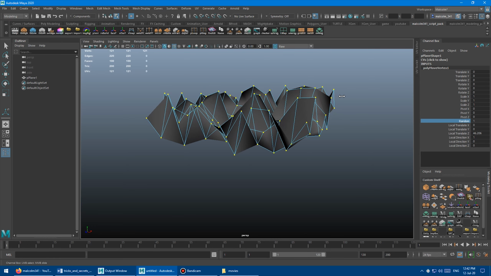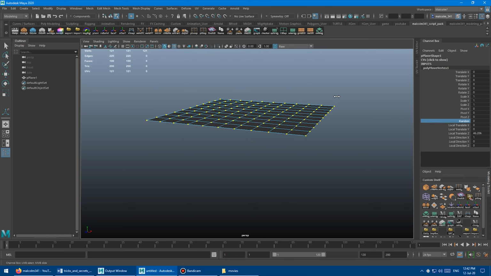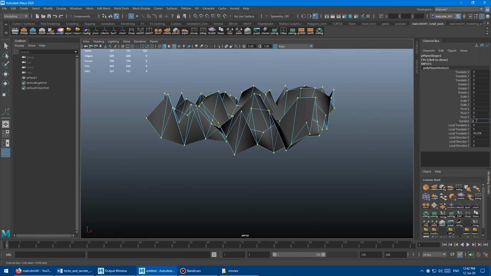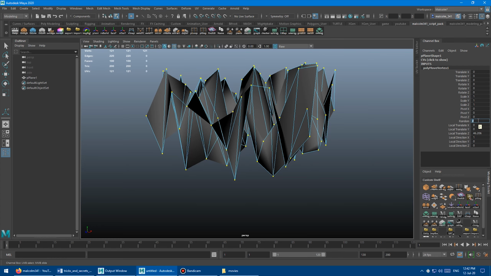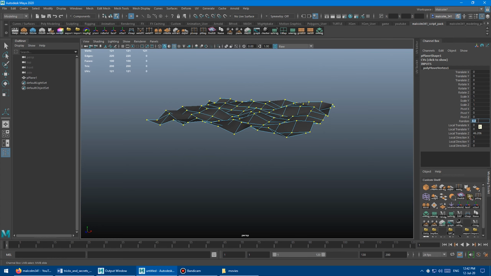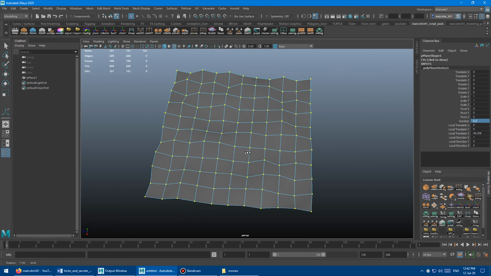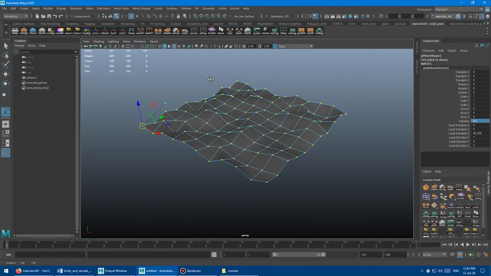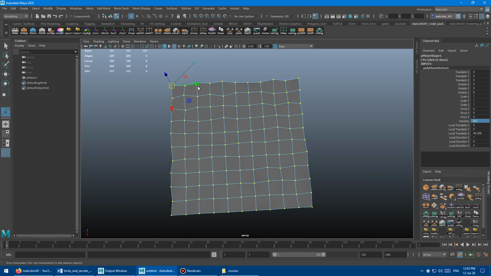So if we slide that value, you can go 0 to 1, I think you can even overdrive it. Like let's try going to 2. Yeah, so you can kind of dial this in. So let's say we only want to have 0.2 randomness, just a little bit of randomness. And of course, you can pull this along the other axes as well to add randomness in those directions also.